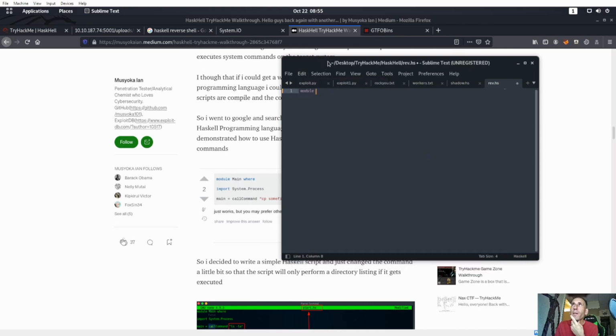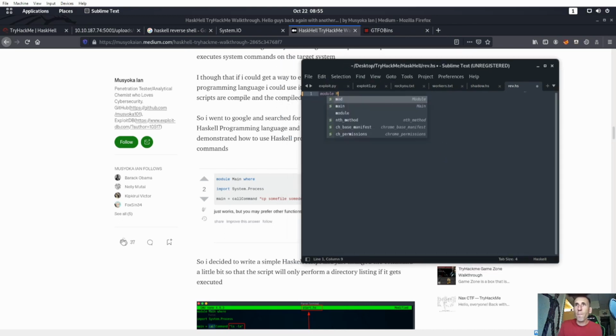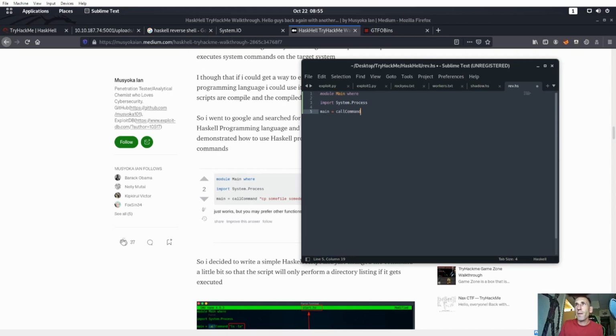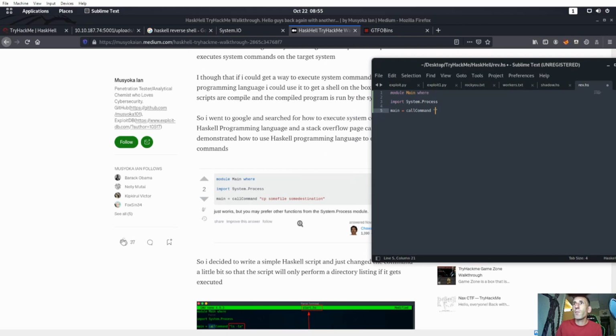Alright, well I'm putting in this thing right here. Module Main where, import System.Process, main equals callCommand, and then it's copy some file, some destination.